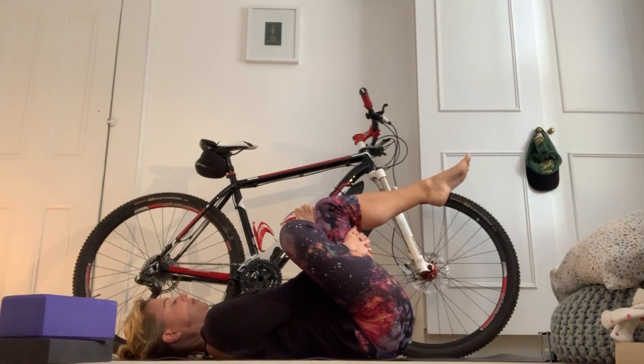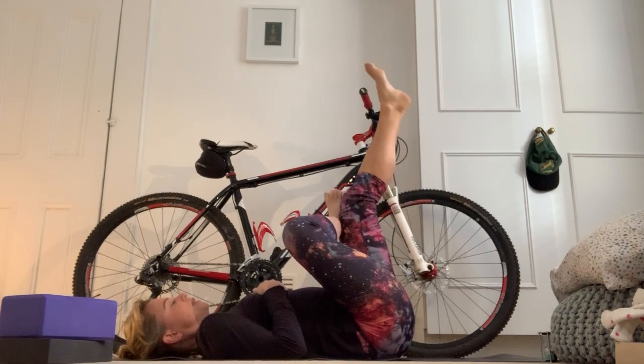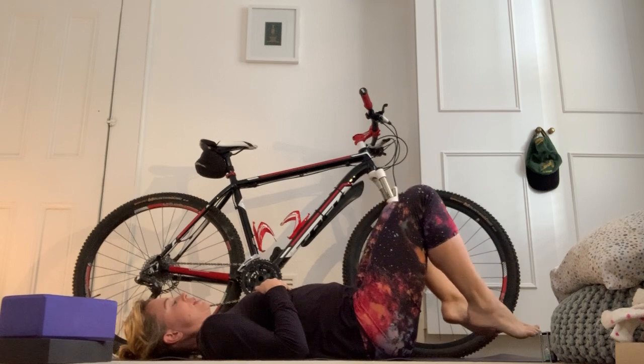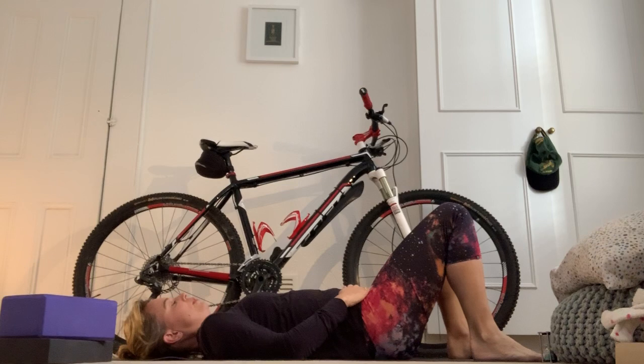So if you're in a sleeping swan on your front, very slowly walk your hands just below your shoulders and gently press back into child's pose. If you're in figure of 4 on your back, slowly begin to release. Take your hands away. And if you've got a wall, take both legs up against the wall. And if you don't have a wall, just come into constructive rest pose, soles of the feet to the mat. Taking a few breaths here in your rebound.